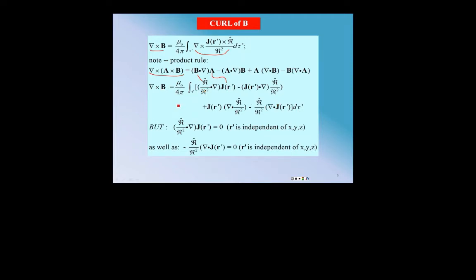We pull the same trick that we did before in terms of the del operator. This is an operator on xyz functions. This is a function of r prime only, so this ends up being 0. A similar argument takes this term out, because here we have a divergence of J of r prime. This is xyz operations, and so that equals 0 for the same reason. So that gets rid of two terms. So here's what's left. We have then to think about the possibility of simplifying these terms.